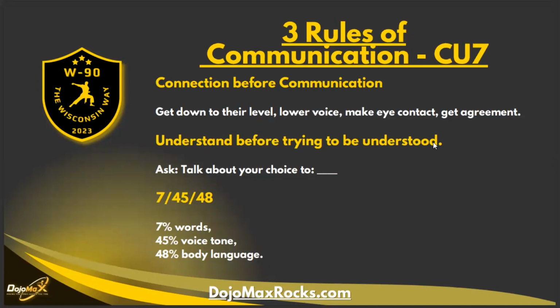Three rules of communication. Connection before communication. I modeled this. That's a new word in martial arts, model. They use that instead of stolen. So I modeled this from Melody Johnson, former Miss Melody Schumann, world-class children's instructor. Get down, connection before communication. Get down to their level, lower your voice, make contact, and get an agreement.